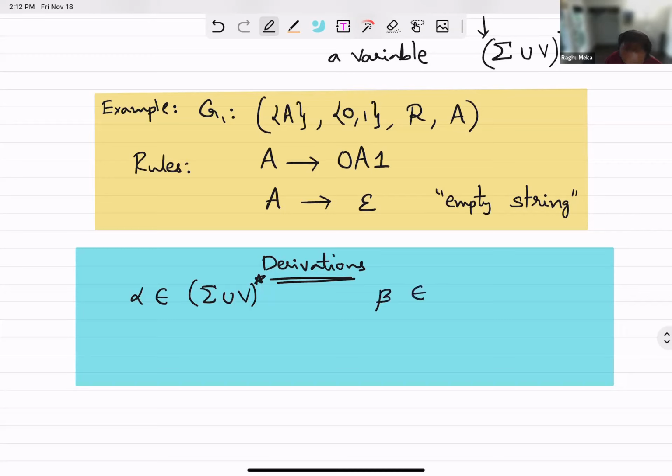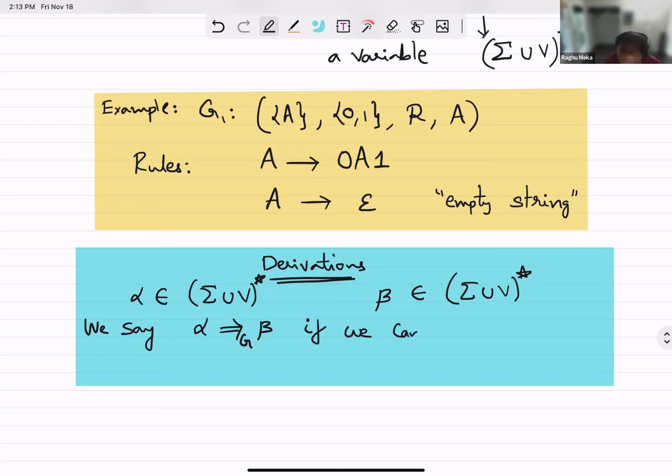And you have another such string with variables, alphabet, all thrown in together. And we say alpha leads to beta, okay? And we often put a subscript G here, if you have different grammars that I'm dealing with, to say this is the exact grammar you're dealing with. But typically it'll be clear from what we're discussing. Alpha can go to beta, or alpha leads to beta, or beta can be derived from alpha, all of this means the same thing in English.